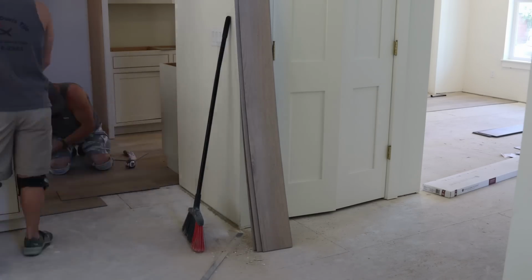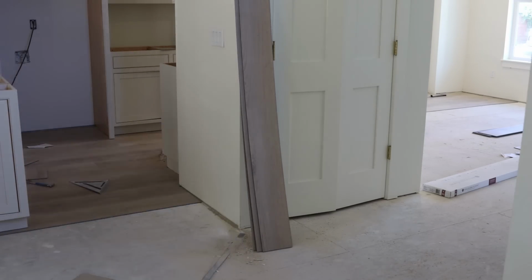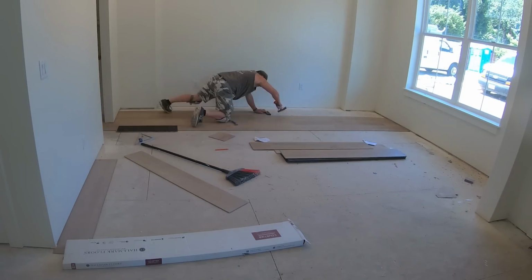Sometimes this product is referred to as LVP, which stands for luxury vinyl plank. I think technically that refers to the variations that are glued down. This one just clicks together, as you can see. It's just kind of floating.